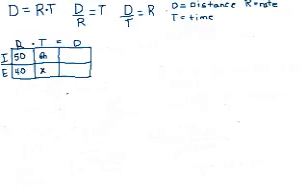Now, the book doesn't state this, and it should, but if the book doesn't say so, you need to know that the distance is the same. So the distance for Isaac and the distance for Ethan are going to be equal to each other. So we can set up an equation for that.